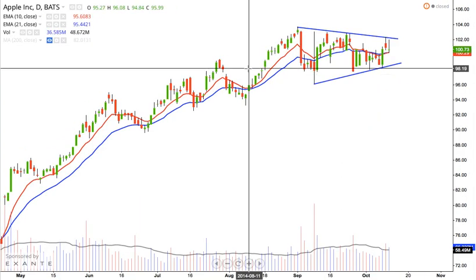Next we have, ever heard of this company? It's called Apple, AAPL, and all my other stocks are kind of off the radar. That's not intentional. It's just because those are the stocks right now that are exhibiting relative strength compared to the market. There aren't many big cap stocks like Apple that are showing strength. Apple's pretty much the only one.